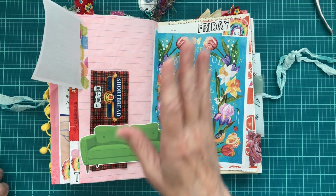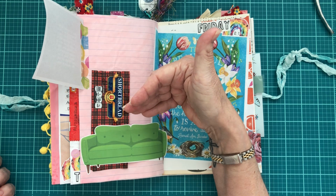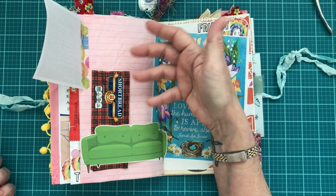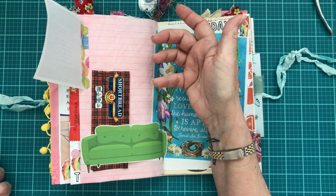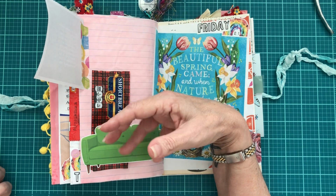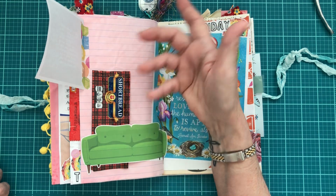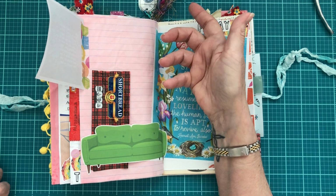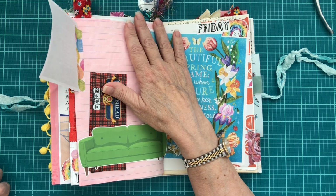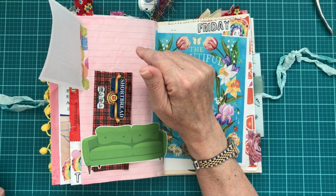I finally figured out the printables and how to put them on the computer, because it had taken me a long time to figure it out since I hadn't done it in a long time. And when I did tell all of you guys that the printables were available, I hadn't set them to public viewing or whatever it is. Oh my gosh, what a nightmare. Anyway. Okay.